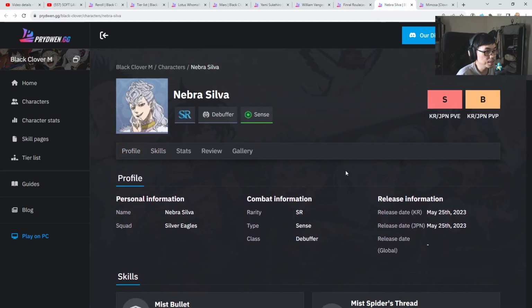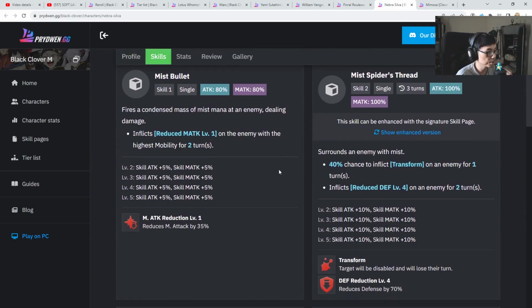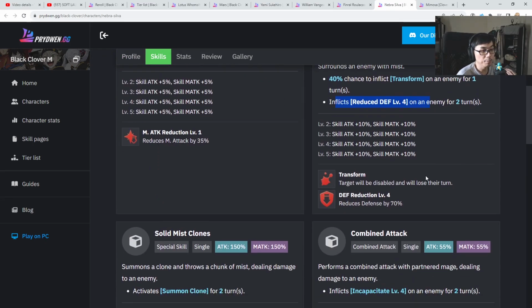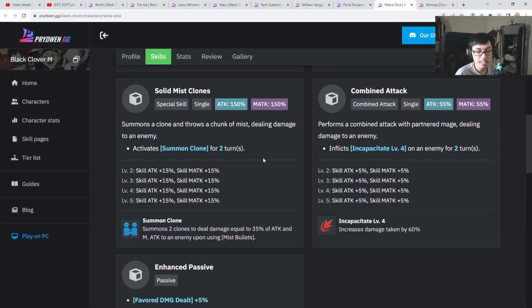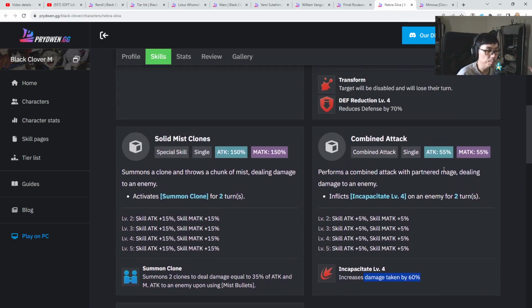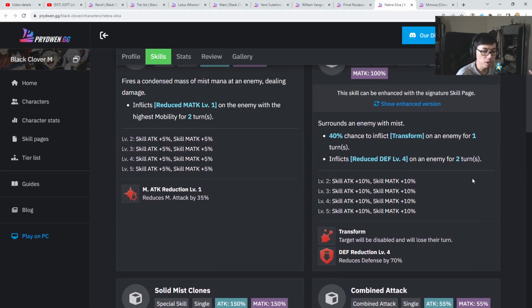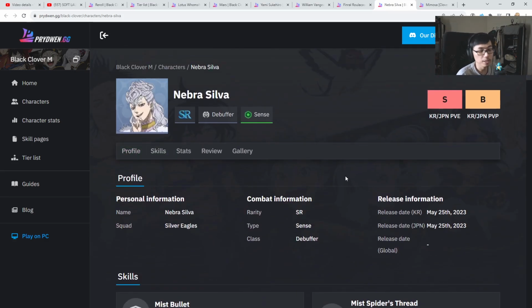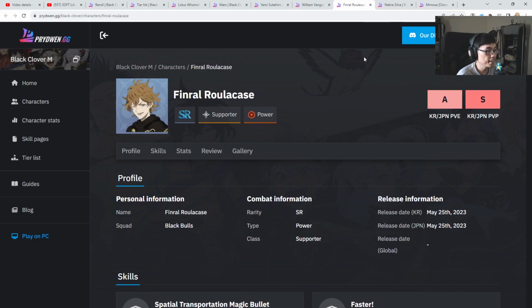Now when it comes to Nebra Silva, she shines against a single target boss, right, where she's able to reduce the magic attack, also inflicts a reduced defense up to 70%, right, and has the ability to increase damage taken by the particular boss. Like if you're trying to tackle a content that requires you to fight a single enemy, she shines spectacularly right there. So she's going to be an SR that you want to pay close attention to, both Finral and Nebra.